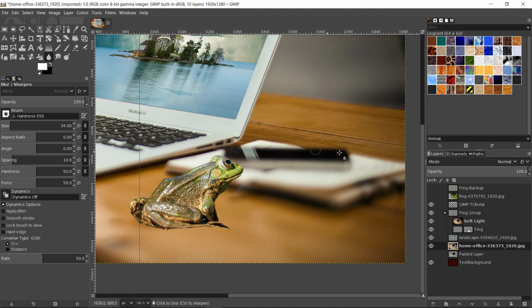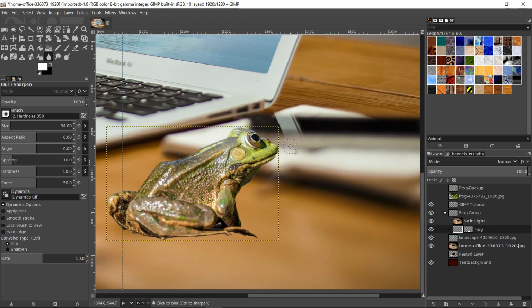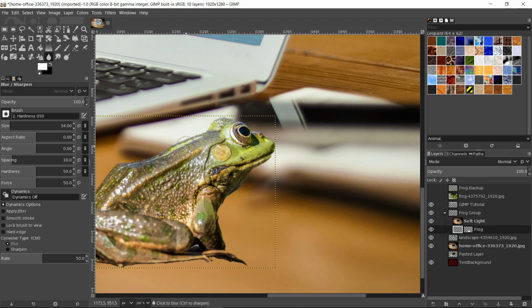So just like with using a paintbrush tool or a pencil tool, you can draw over an object or a person. With this tool, you need to make sure you're on the right layer for that. So we can try to blur the frog here on the frog layer. Make sure you don't select the layer mask, but the frog itself. And then if we zoom in, we can press and hold with this tool and blur the face out a little bit. Now you see at these basic settings, it takes quite a while of going over it to actually make it blur out all that much.